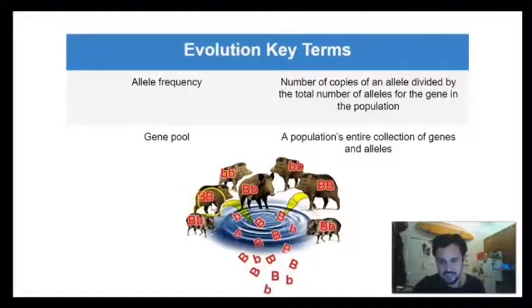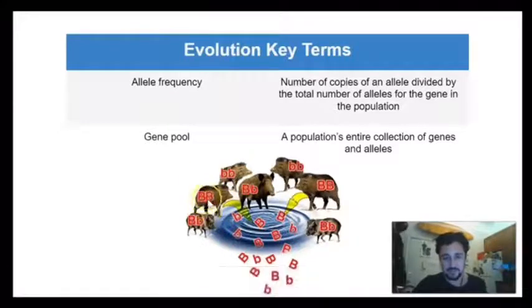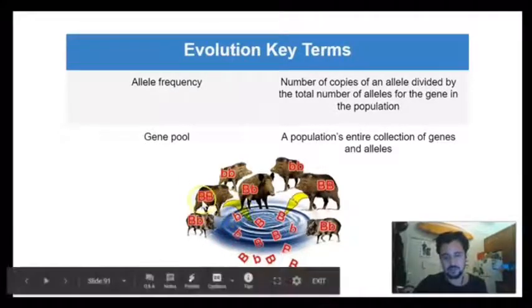So in this case, we'll say this individual is a peccary. This peccary here has two big B's, so he's contributing two big B's to this pool of B's and little b's. This individual here is recessive, so he's contributing two little b's to the overall pool. This individual is homozygous dominant, so he's got two big B's. If they're all contributing their own genotype, the overall total and the ratio between big B and little b is found in the gene pool, and that's separate from the individuals.